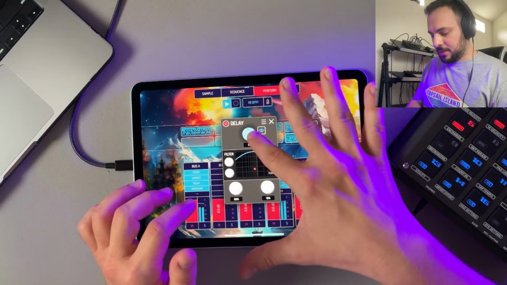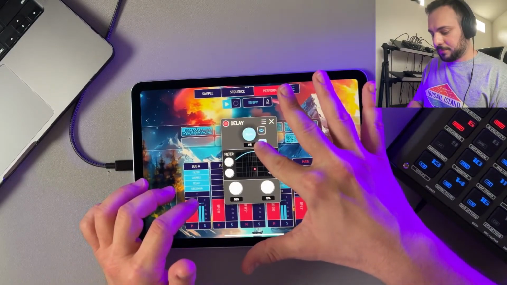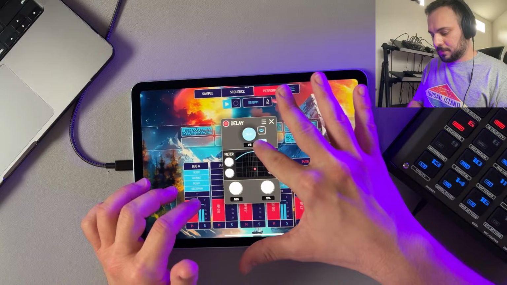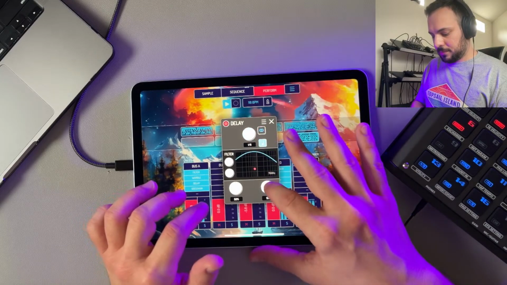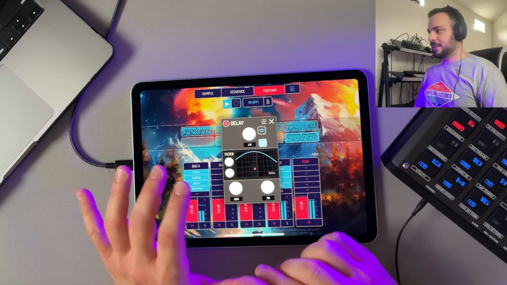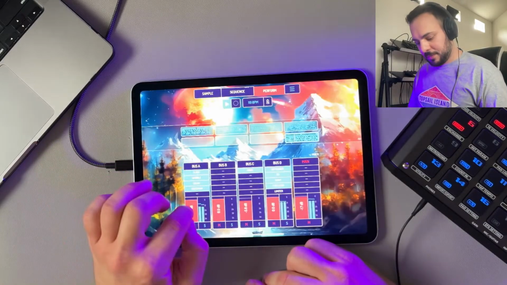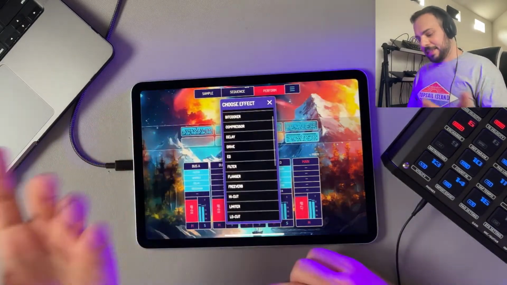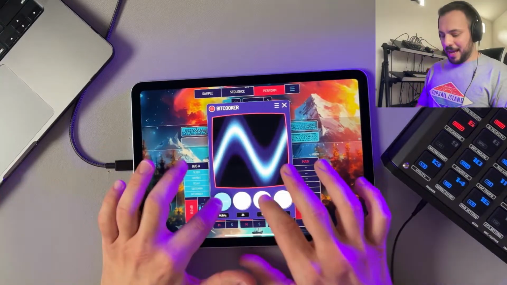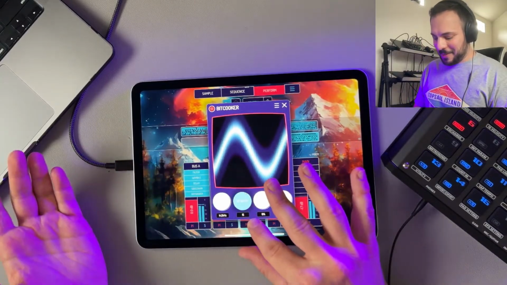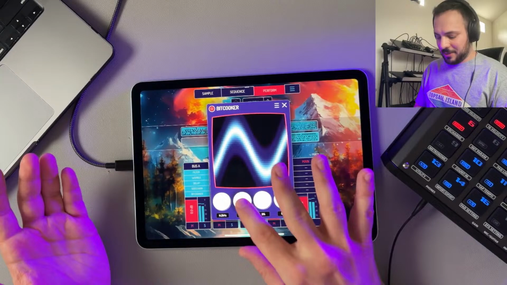And let's actually do, I don't know if we'll keep that delay. Just want to have a little bit on there. And then lastly, again, I'm going for that lo-fi sound, so I am going to throw BitCooker on. I throw it on basically everything in Koala because I just love what it does.